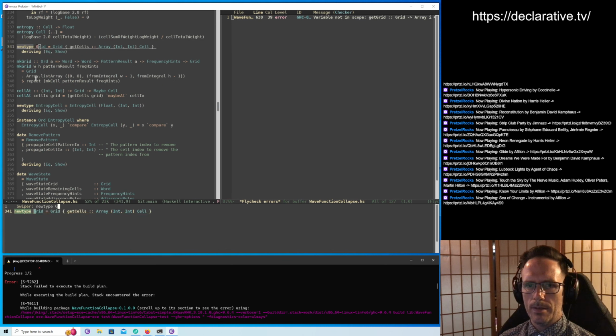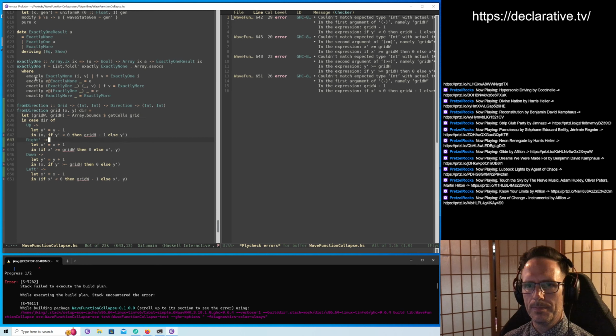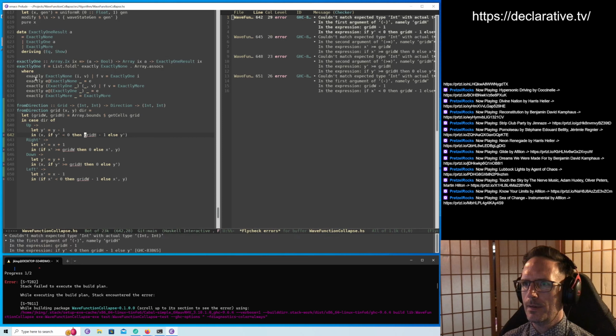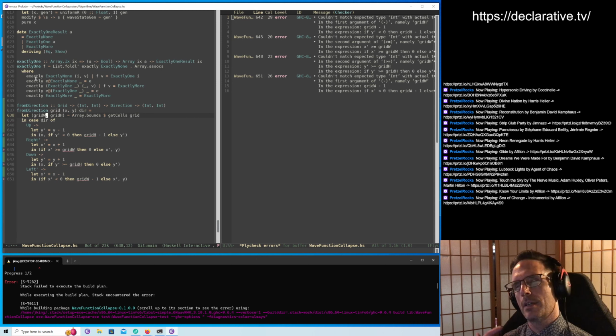What did I call it? Get cells. Okay, sorry. Right. Okay, so that's okay. So grid width and grid height aren't exactly the grid width and height here. They're the bounds, so they're going to be like 0, 0 to something.